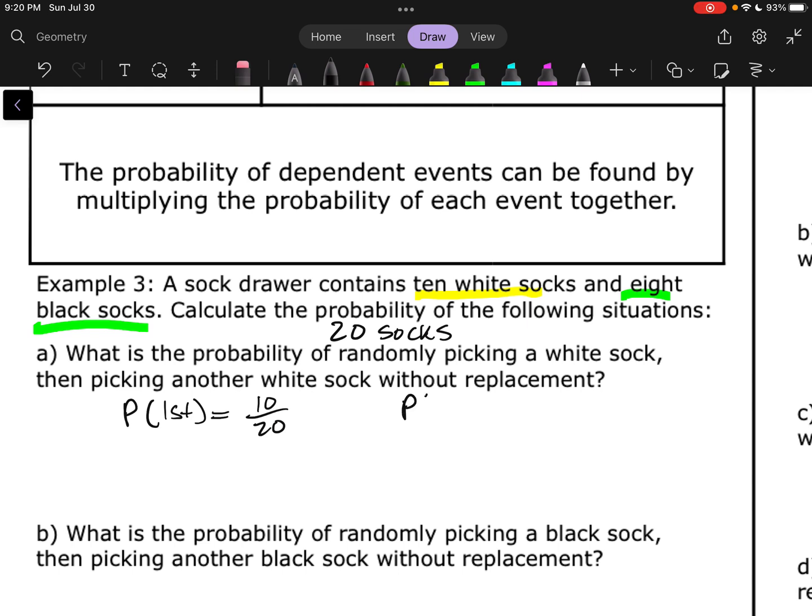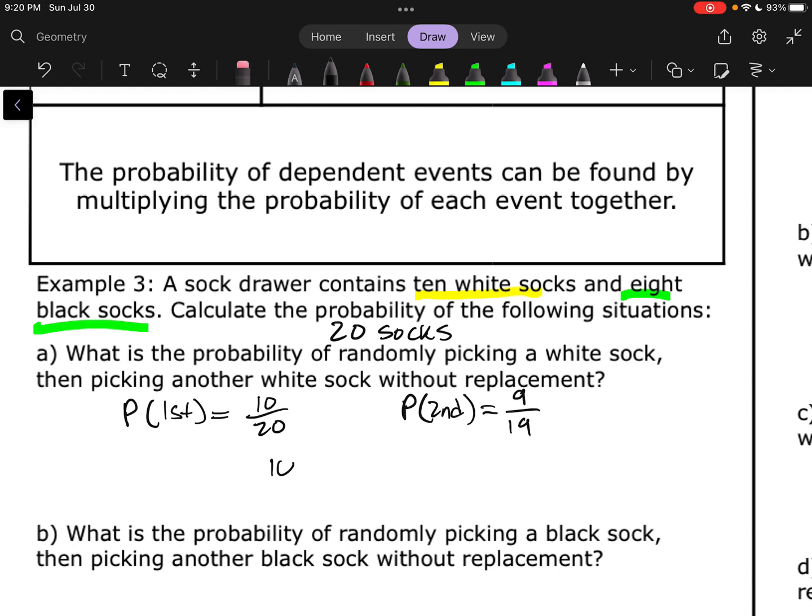Now, when I'm going in for the second one, going in the second time, I'm trying to pick another white sock. We are going to assume that after we pick that white sock, we took it out of the drawer and it's no longer in there because I didn't replace it, right? This says without replacement. So I picked a white sock, it's out of the drawer, and now I'm going back in and I want a second one. This time when I'm going in, there are only 9 white socks remaining because one of them's out. I already picked it. And there are only 17 total socks.